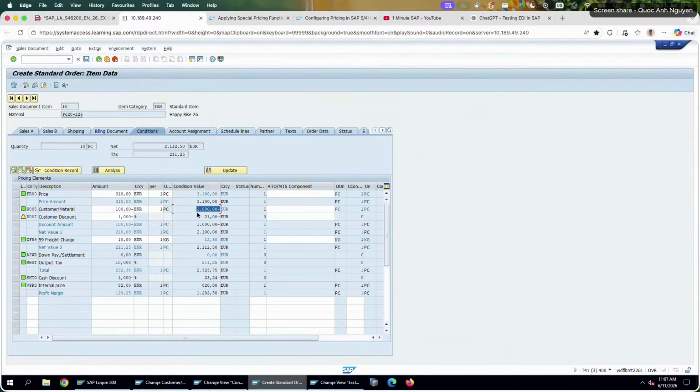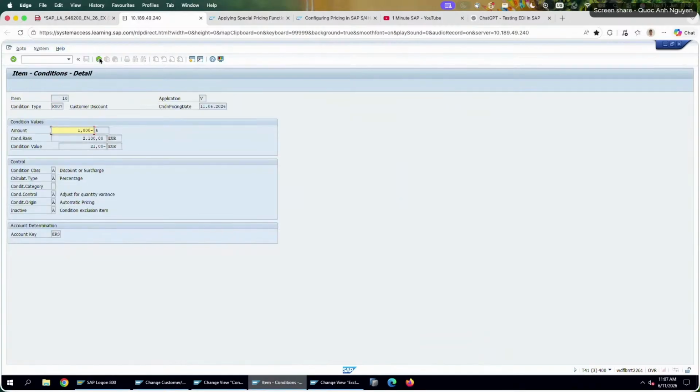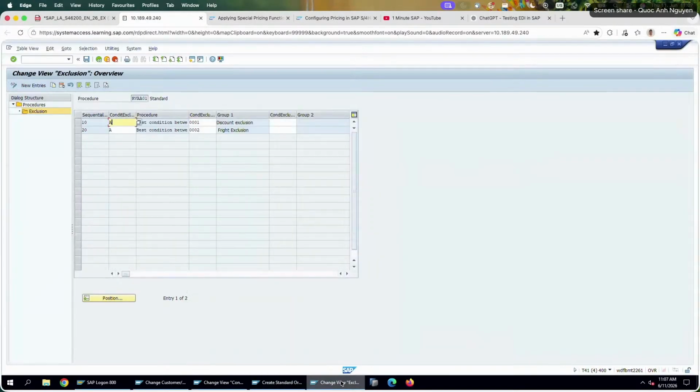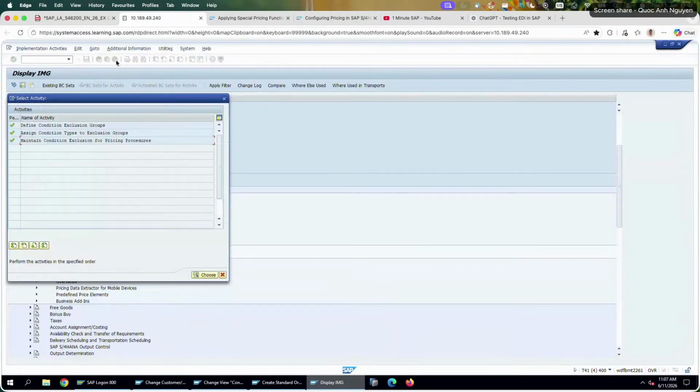yeah, you see here, this is now €21 because they calculate based on subtracting the 1000 from the first discount from the price, and then they have a net value of 2100, and then they are applying the 1%, which should not be the case, because this is now lowering the customer discount compared to the previous one. I think both of the discounts should be calculated based on the net value of the price. I think this should more or less be configured in the pricing configuration.